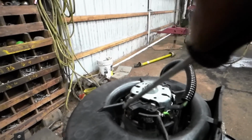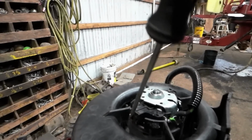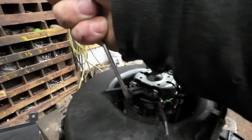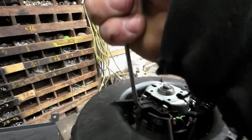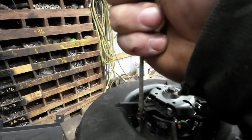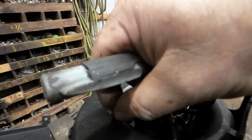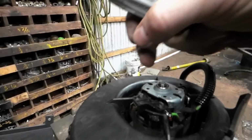So maybe I'll give somebody an idea. Maybe if you don't have the money right now and you're just trying to get through harvest, and you can very easily just say, hey, you know what? I don't have the money right now. It's middle of summer. Wheat crop was crap. And whoa, there's your little spring.